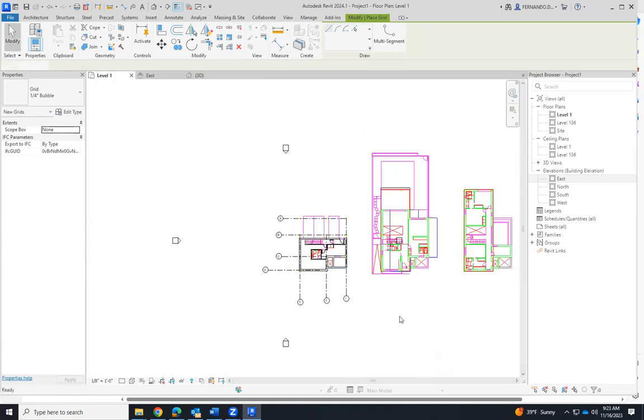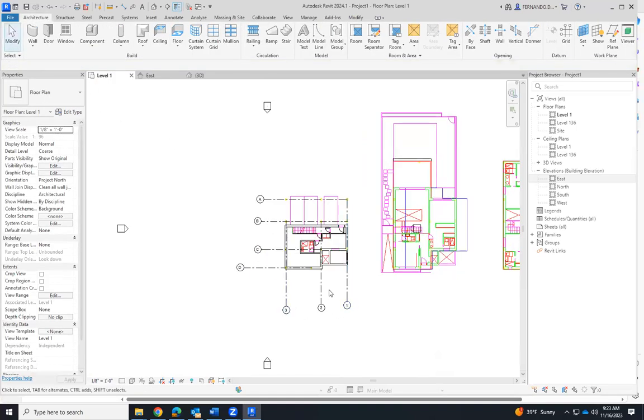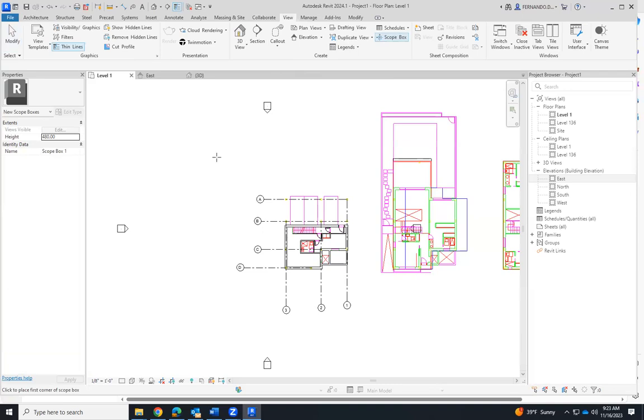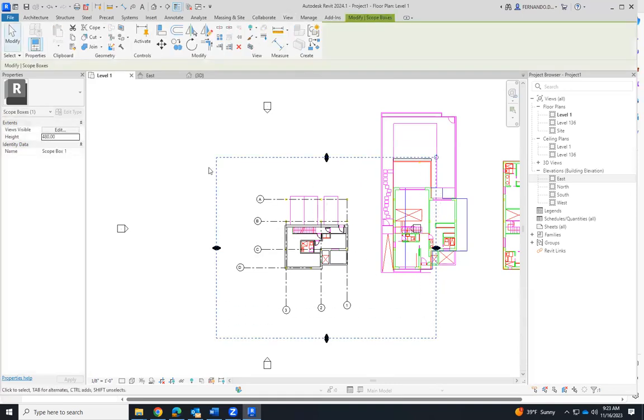What if I want to make all the grid lines the same size? To do that, I'm going to use the scope box. So go to View, Scope Box, and I'm going to create a scope box like this.